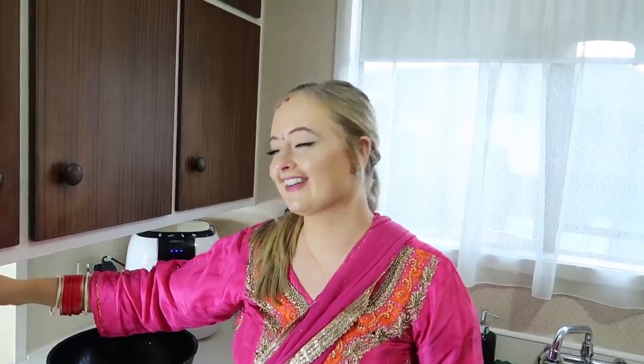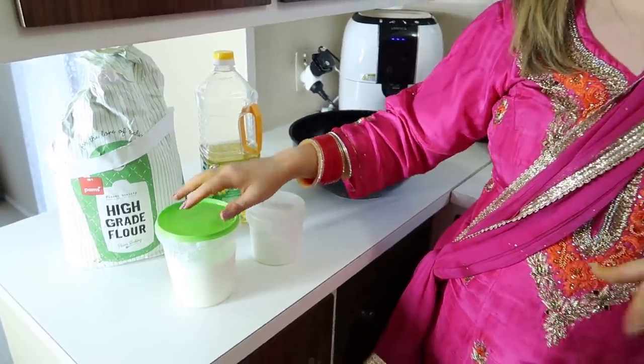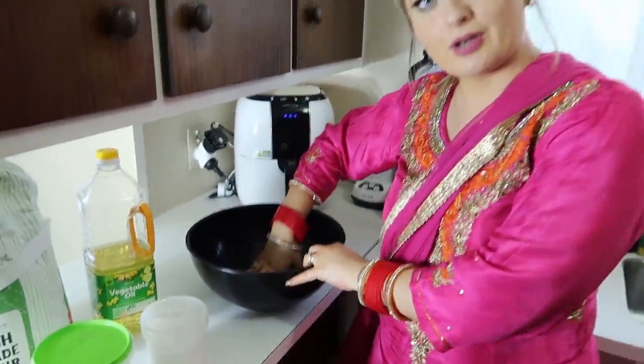Okay, so to make puri, very very easy. All you need is white flour, gori flour, oil, dahi or yogurt, and salt. And I also mix a little bit of atta flour in with it as well. And then you just mix it all in there with a bit of water. Make it so it's nice and hard.